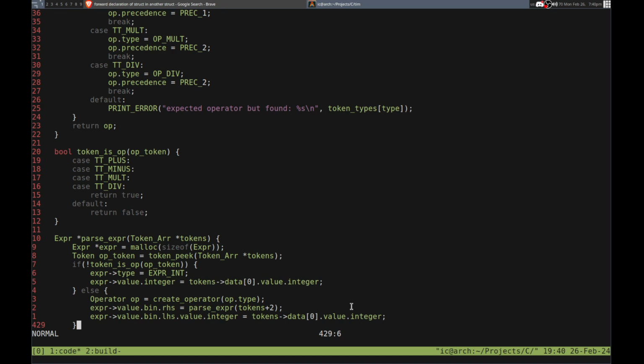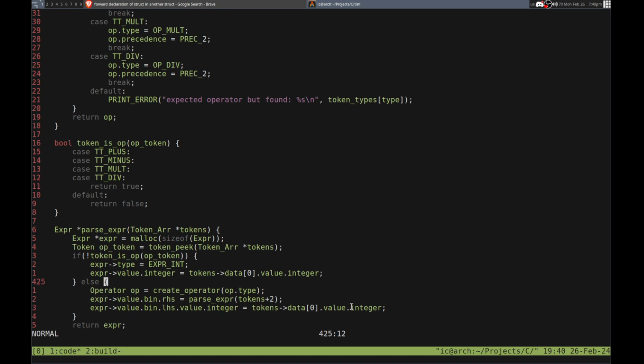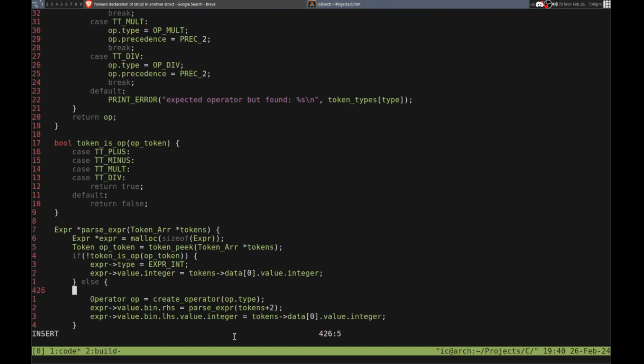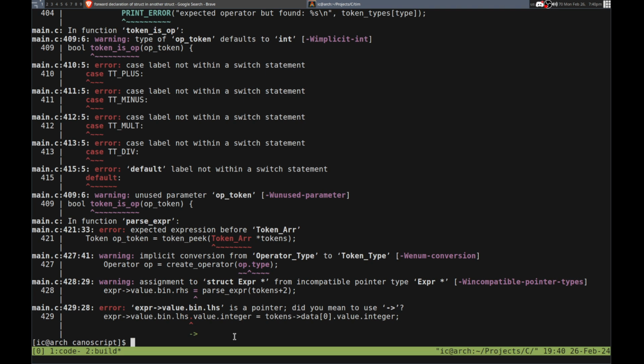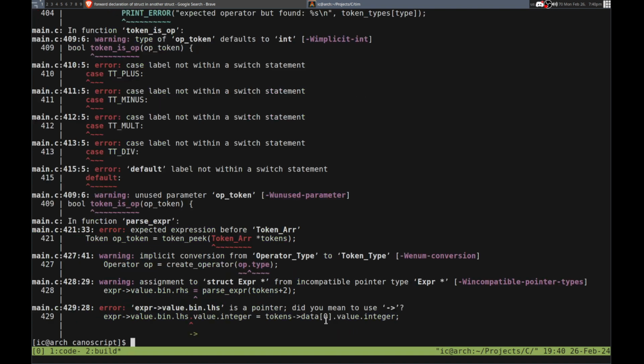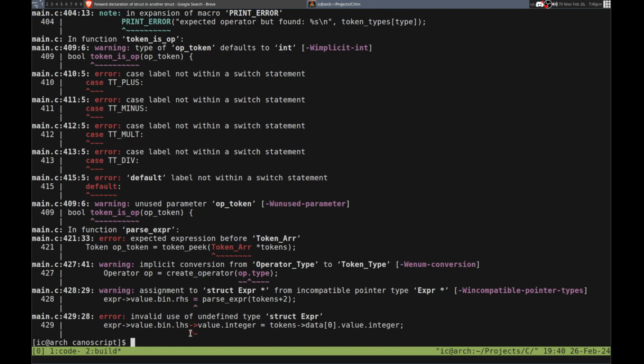Yeah, because it's a binary expression. I forgot about that. Okay. And we need to set expr type actually as well. So expr type equals expr bin. So we need to make sure we set that so we know. Okay, so let's see. Left hand side arrow value is the pointer. So it doesn't like that.